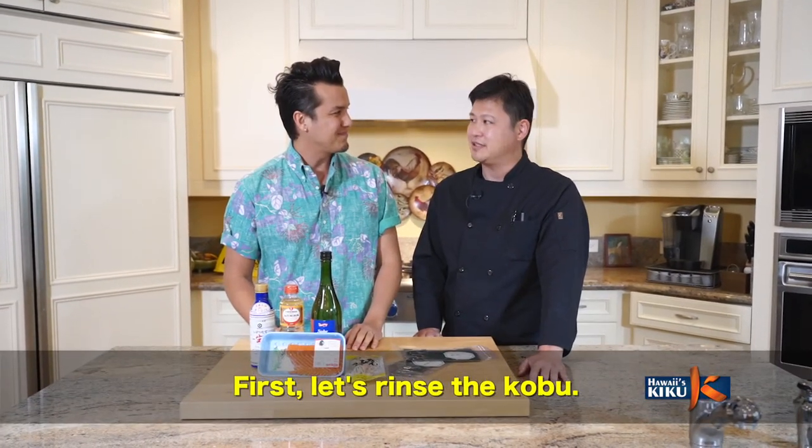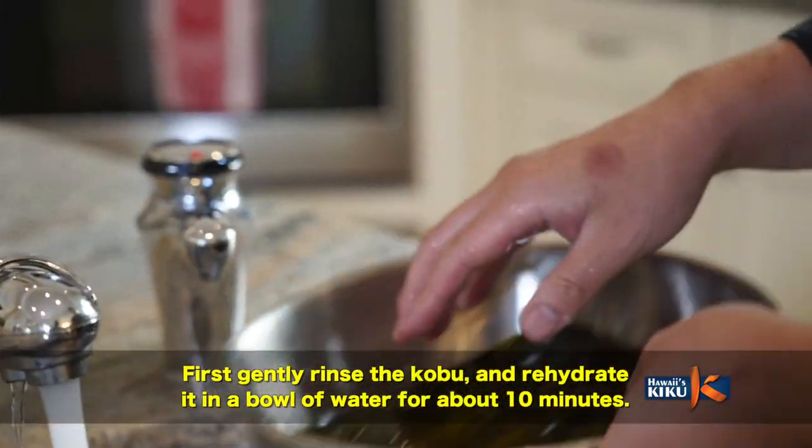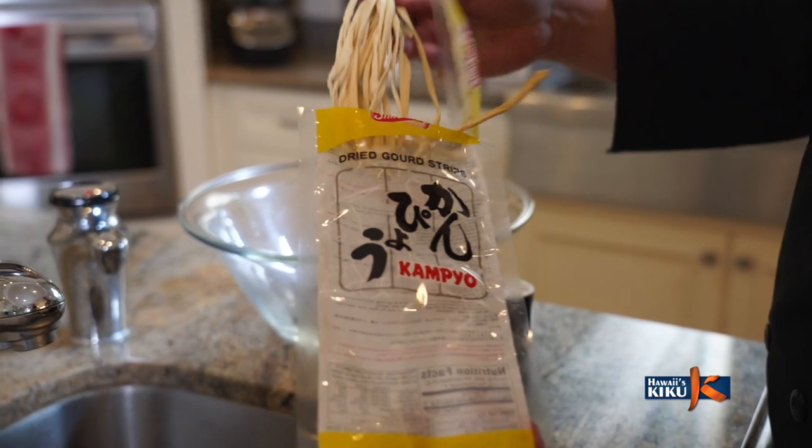First, we will remove the kobu from water. We will wash the kobu gently in water for 10 minutes. We will remove the kobu from water. We will use the kobu later, so don't leave it alone.